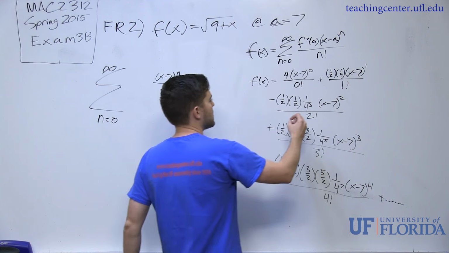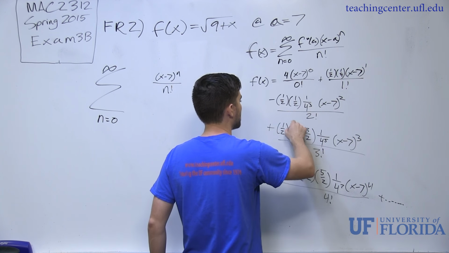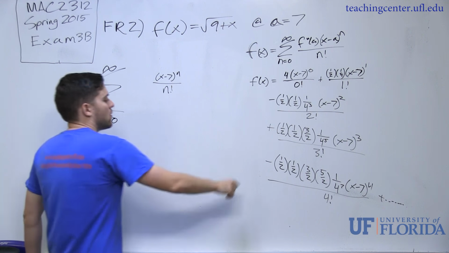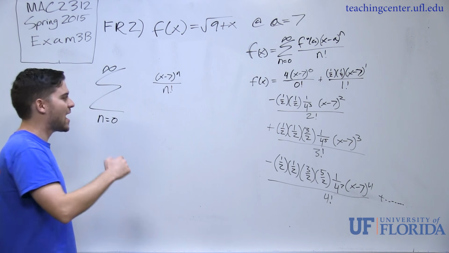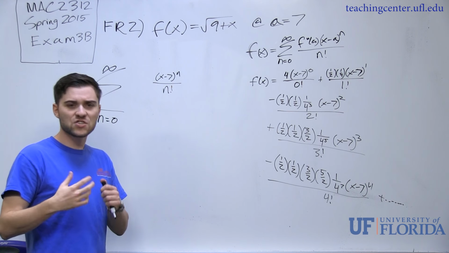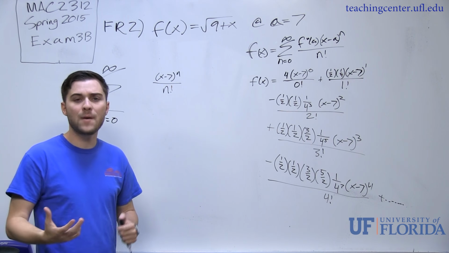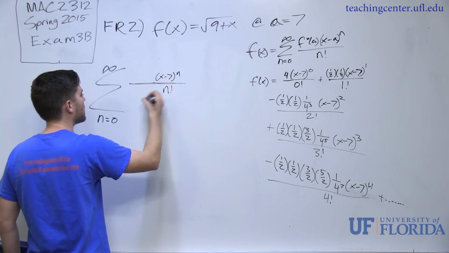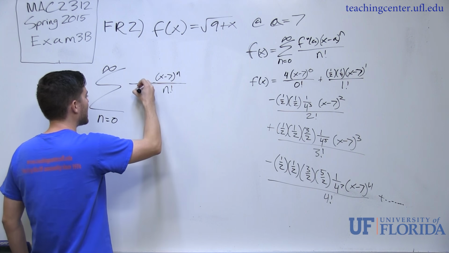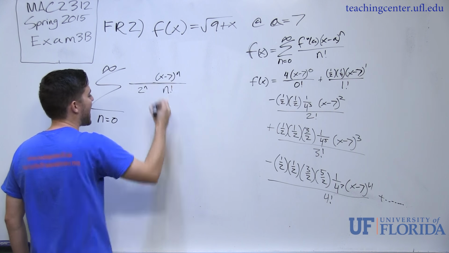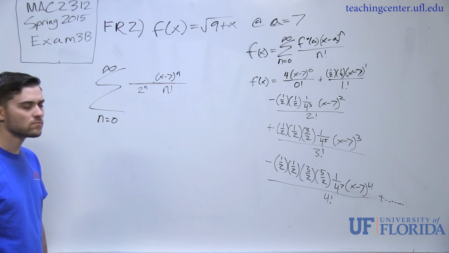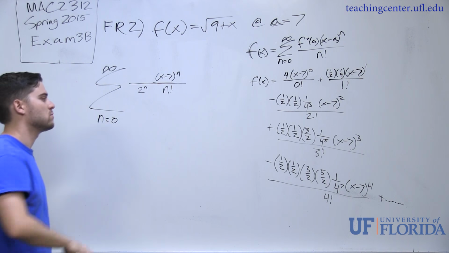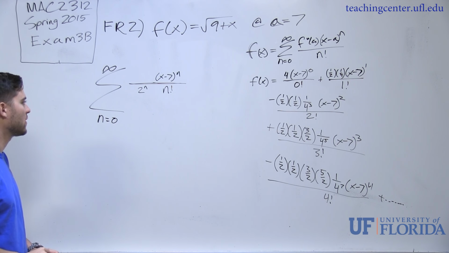One of the things I notice is that there's a 1/2, there's a 1/2, 1/2, then a 1/4 cubed, 1/2, 1/2, 3/2. So it looks like every single time it's like 1/2 to an n power. So I'm going to extend this little denominator over, and I'm going to write it as 2 to the n on the bottom. Okay? So that at least accounts for these 1/2 terms that are showing up all over the place.